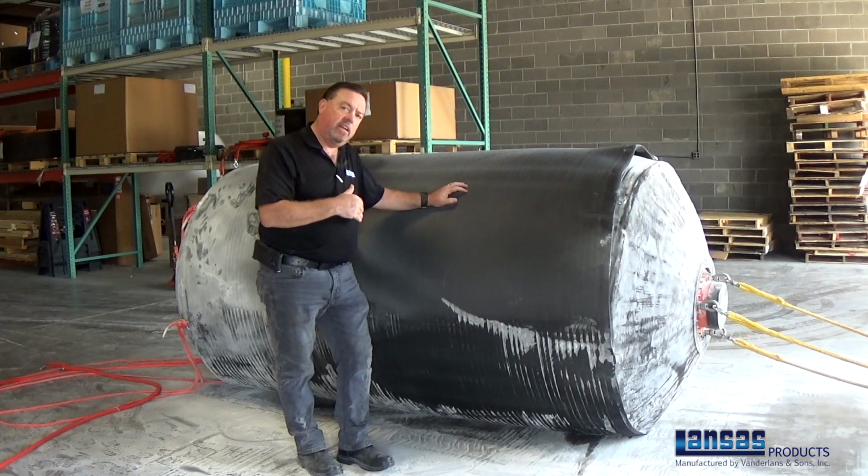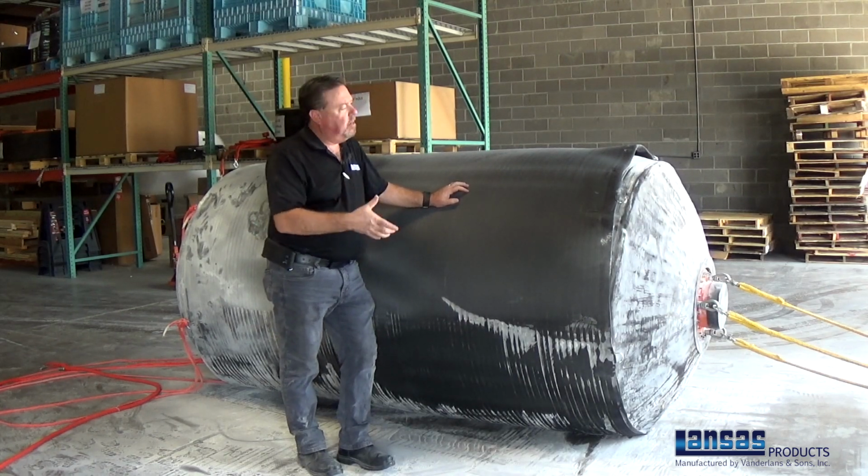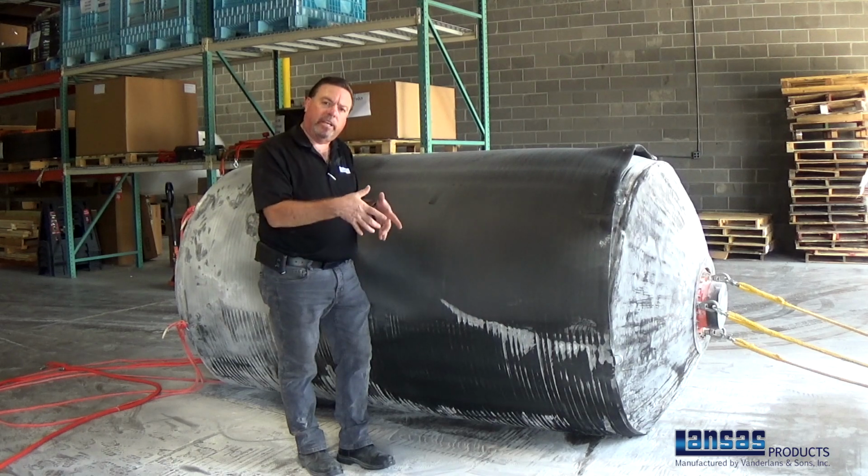Now seeing that we've got the sleeve pulled all the way up onto the plug, we're going to take our Smart Secure cables to secure the front and rear.